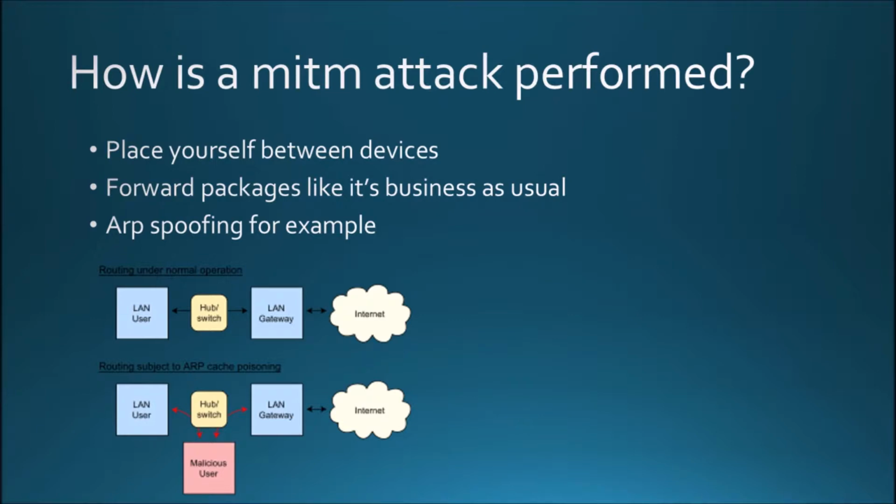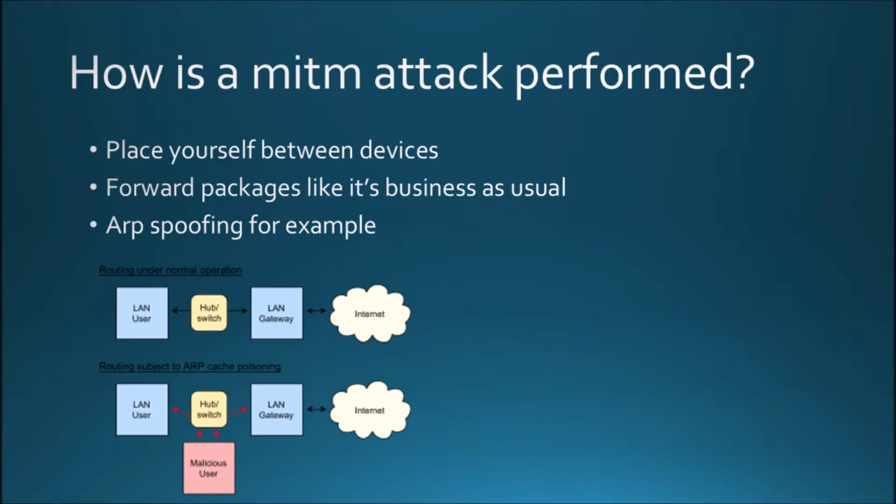A way to place yourself in the path of the traffic is with ARP spoofing. This is a technique where the attacker sends spoofed ARP messages on a local area network. It can be used to map the hacker's MAC address with the wrong IP address, like that of a default gateway. That way all traffic meant for that IP address will be sent to the hacker, so in this case it will be traffic meant for the default gateway. We do this for both the client and the server to permit ourselves to be in the middle of these two devices.